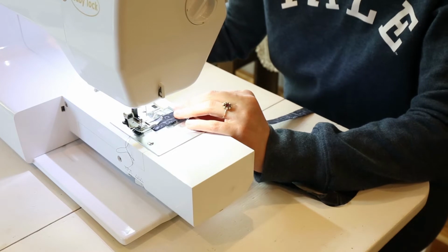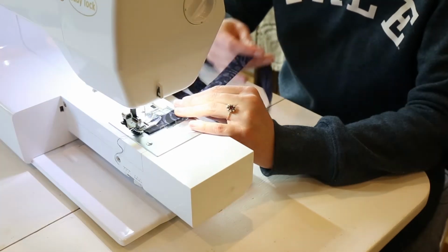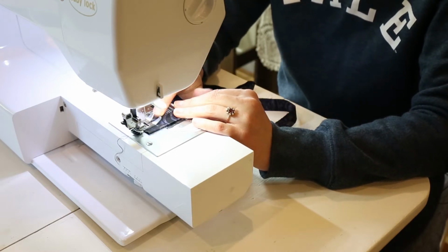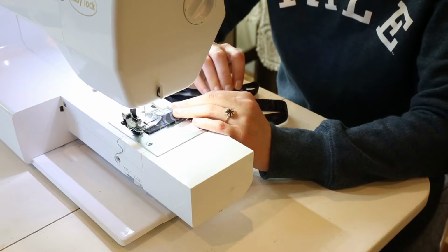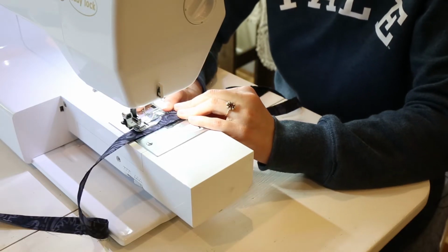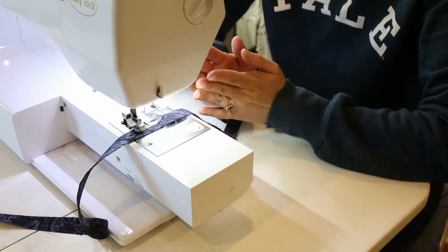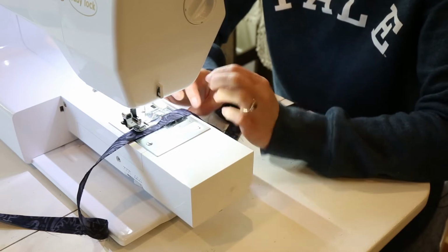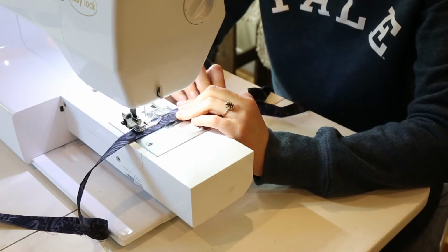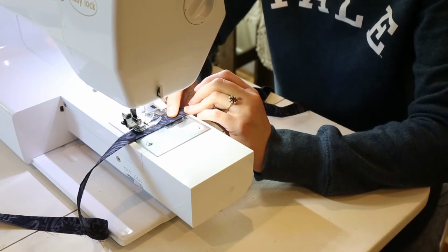Go ahead and backstitch to start. Then sew all the way down the whole length of the drawstring, keeping your raw edge lined up about 1/8 of an inch away from the needle. If you are using a quilting cotton for this instead of a batik, again, your drawstring will be folded in half right sides together because we're going to turn this inside out here in a little bit. With the batik, it doesn't matter, but just so you know, if you're using a quilting cotton, you want to be looking at the wrong side of the fabric right here.